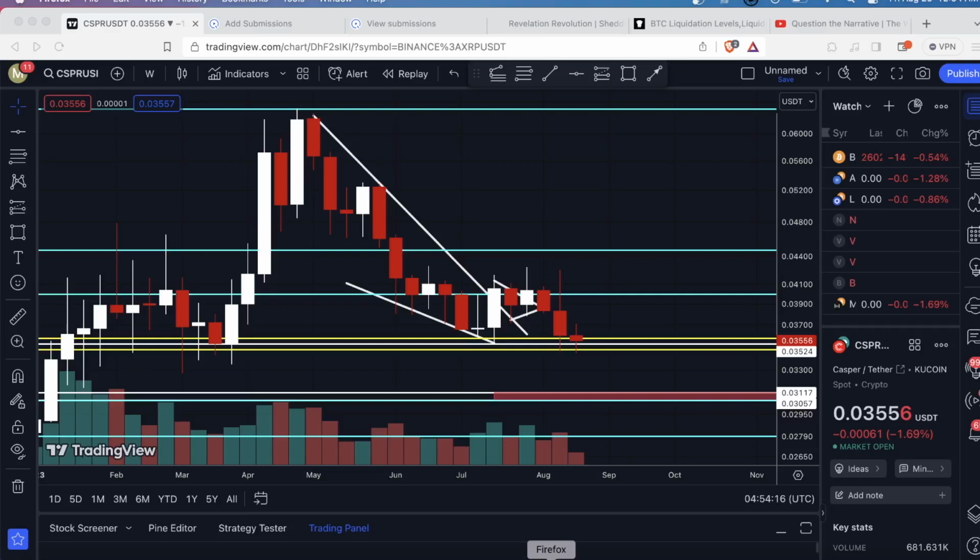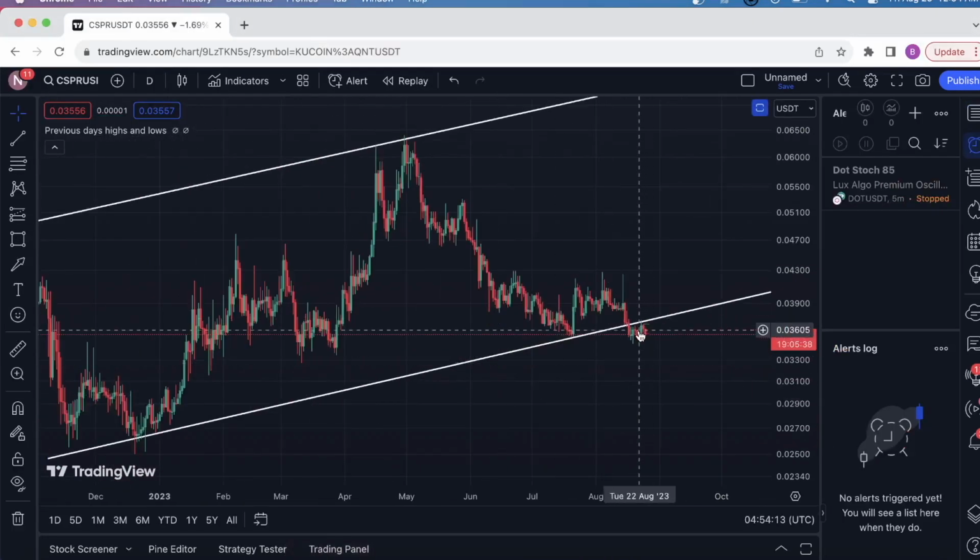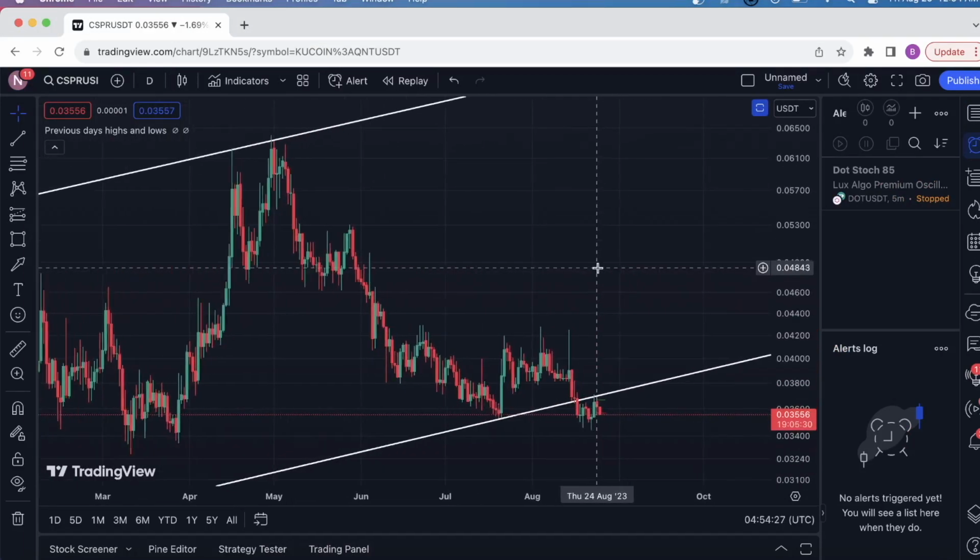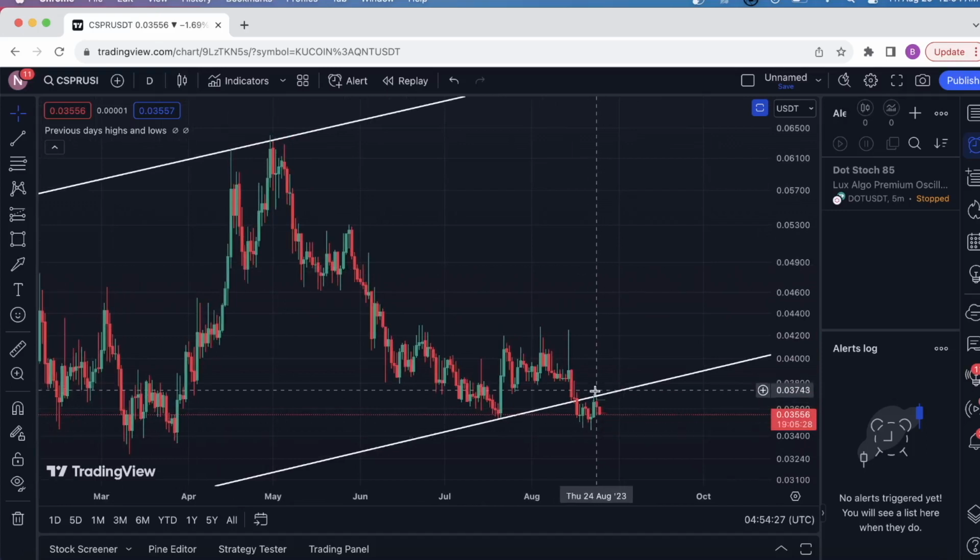So this isn't a cause for concern just yet. But the bad news is, yeah, what I just showed you, which is that we've broken below here. But just keep an eye on this level. This could come back up. It could just be a fake out. I wouldn't be too concerned just yet. But as for a short-term long position, I need the price to start closing candles back above here for me to even consider a long. But if that happens, then I can enter a long.